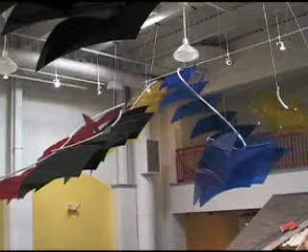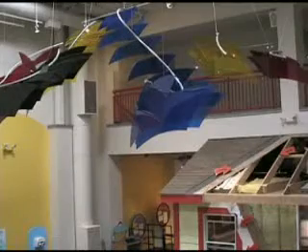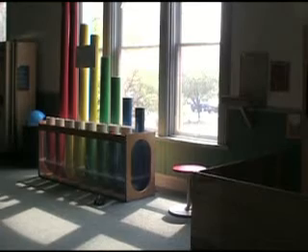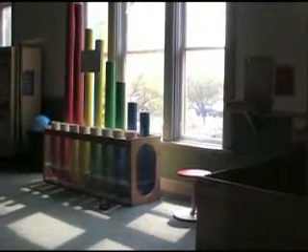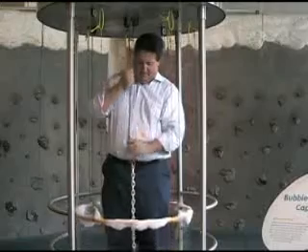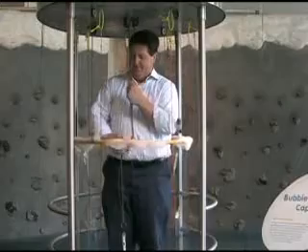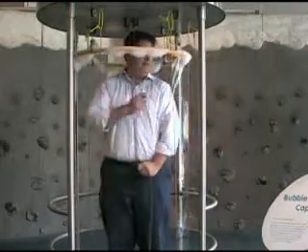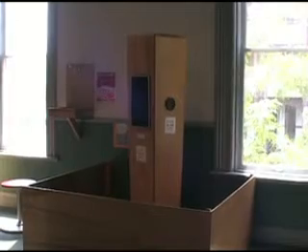There's a water table for older children against the far wall and lots of individual exhibits here. We're now on the second floor of the museum. The second floor of the expansion is primarily devoted to classrooms and offices. This is the second floor of the original Fireman's Hall where the museum started and still has a lot of individual exhibits. You can see out the windows that we saw from the exterior of the building. There's a climbing wall on one part of this space and many other exhibits.